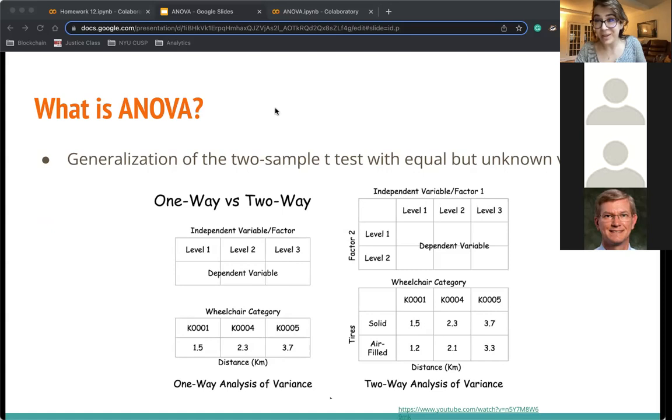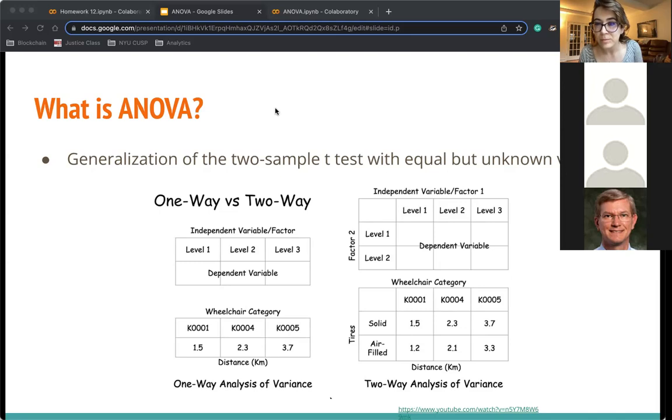Yes, and this is where I think things really get interesting, because now you could really apply this to a real world business problem. And when we say with interaction and without interaction, we can now test, is there more of an impact when the wheelchair and the tire is this specific combination, and see how that results compared to just seeing these two different categorical factors as independent things. We're going to start to look at what's this interaction between these two independent variables as it relates to whatever we're trying to predict, in a sense of like, what's the distance that would likely be traveled by a user with this type of wheelchair and this type of tire.